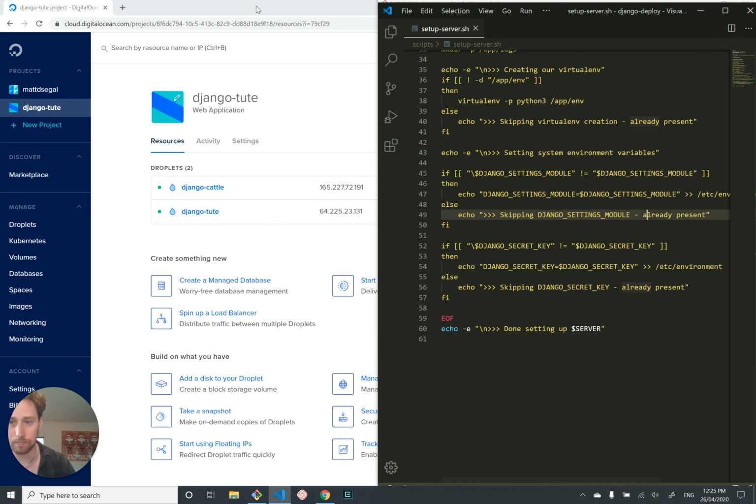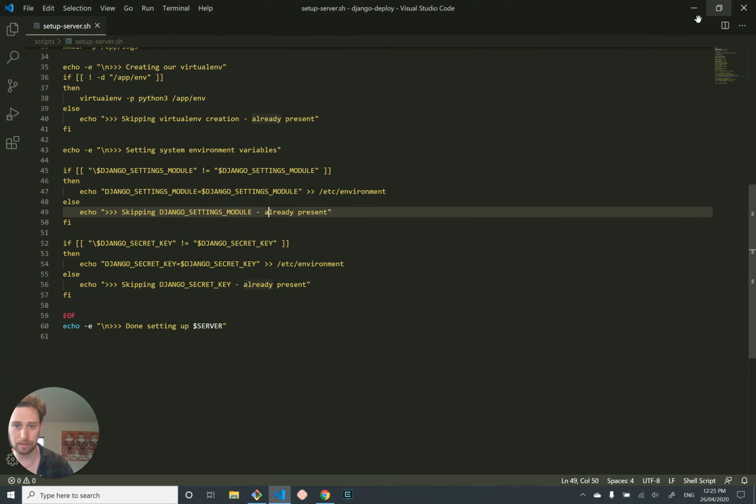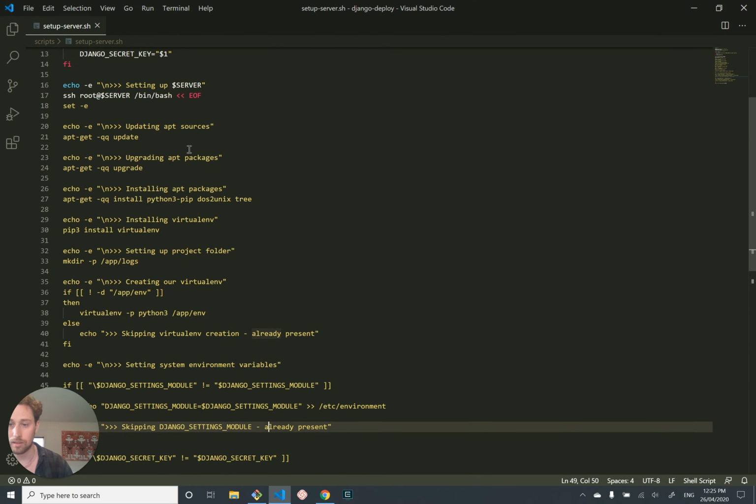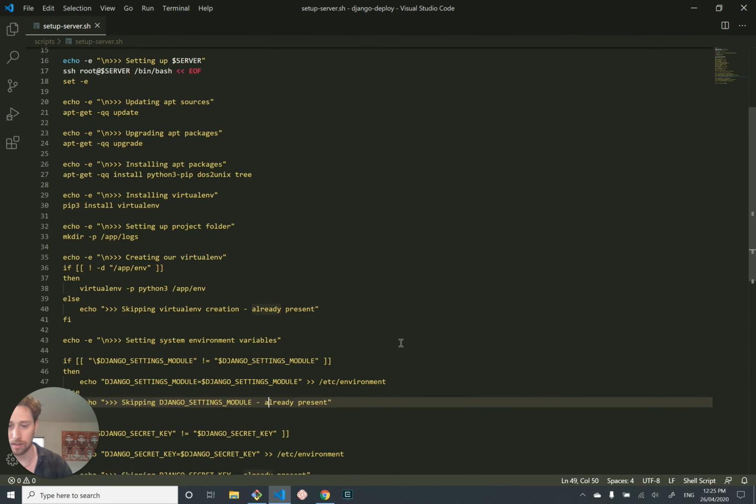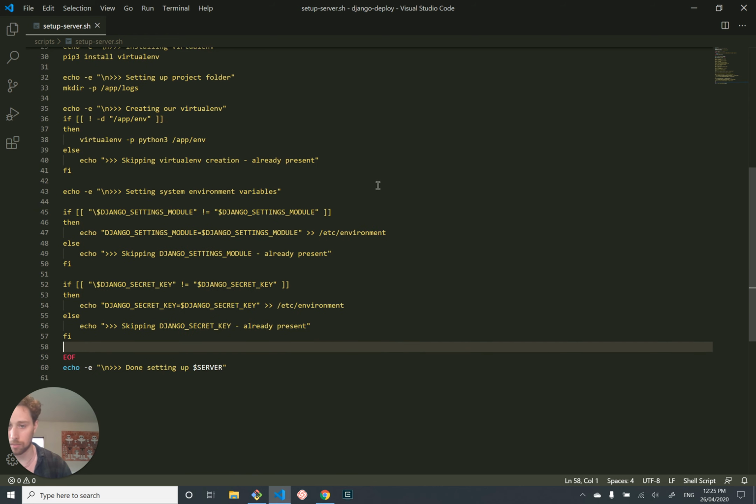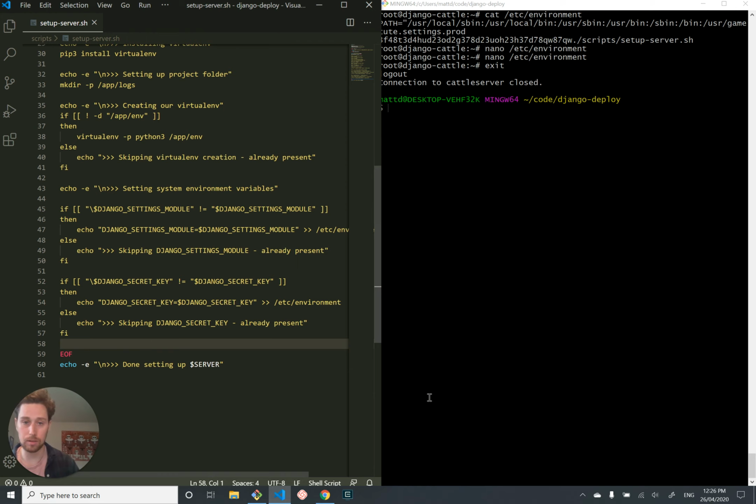Now I admit this is becoming an eyesore. This isn't so bad, but when we start to get into the nitty-gritty of all this, it's terrible to look at. And this is sort of why at some point bash scripting is no longer a great option for doing this kind of stuff. As your deployments become more complicated and you want to set up servers with more tools and installations and little tweaky configuration things, this just gets too weird. And then you need to start looking at other tools which make it simpler.